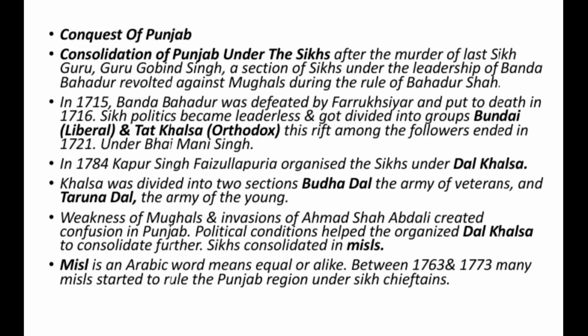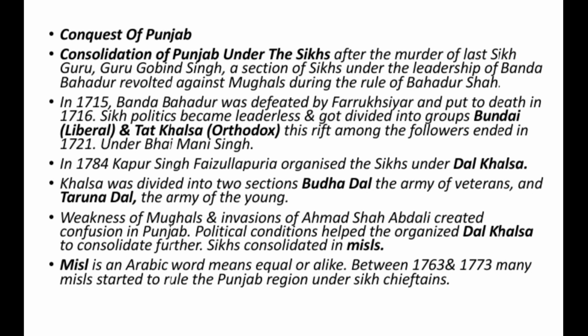Consolidation of Punjab under the Sikhs. After the death of the last Sikh Guru, Gobind Singh, a section of Sikhs under the leadership of Banda Bahadur revolted against the Mughals during the rule of Bahadur Shah. In 1715, Banda Bahadur was defeated by Farrukhsiyar and put to death in 1716. Thus the Sikh polity once again became leaderless and later got divided into two groups, Bandai, that was liberal, and Tat Khalsa, orthodox. The rift among the followers ended in 1721 under the influence of Bhai Mani Singh. Later, in 1748, Kapur Singh Faizullapuria organized the Sikhs under the Dal Khalsa with the objective of uniting followers of Sikhism politically, culturally and emotionally. The whole body of the Khalsa was formed into two sections, Buddha Dal, the army of veterans, and Taruna Dal, the army of the young.